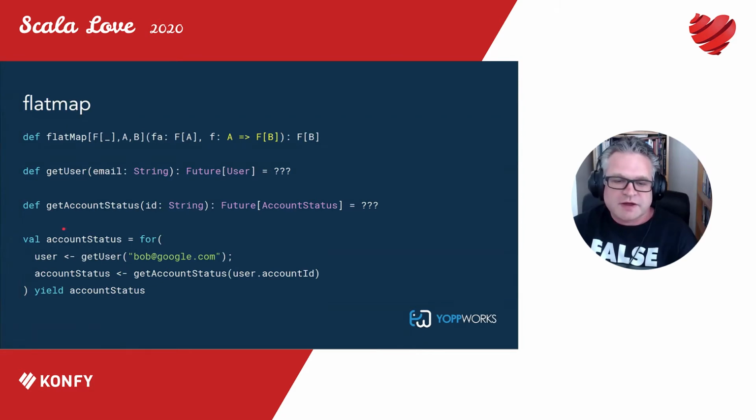We can also use this syntax called a for comprehension, which makes the code look more imperative and easier to read. But it's essentially the same thing in the background. The compiler will do the same. It'll just make a map and a flatMap. But what this syntax gives us is it makes it very clear that this is a sequence of instructions, and this one is dependent on this one. So when we write this code, if getUser were to fail, we don't call getAccountStatus because we couldn't, because we don't have the parameter we need. But even if we wanted to, this flatMap will short circuit. As soon as it gets a failure, it will return a failure.